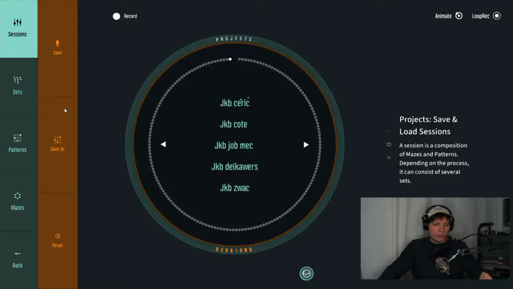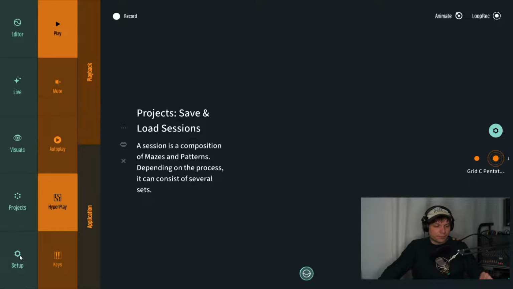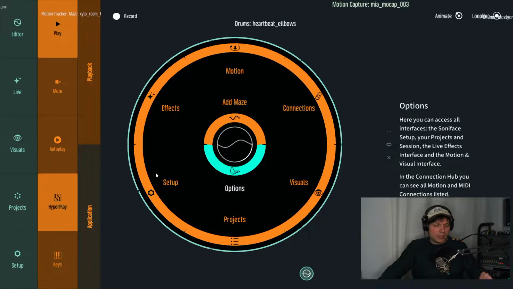So there are several ways to go back to this menu. I can also go back via this back button, and I will have here also the structure of the editor, the live and the visual interface and the setup. It's the same like this.